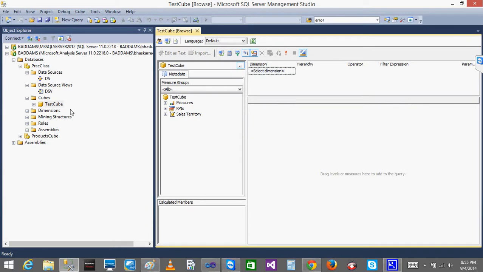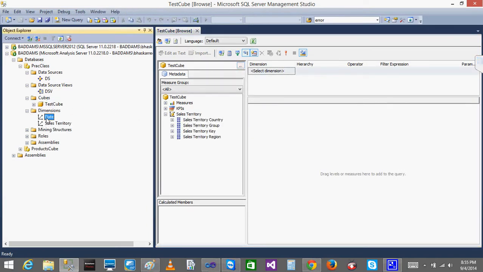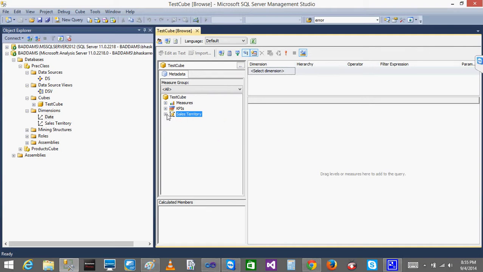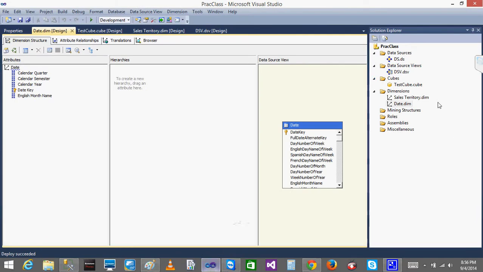When I click on the browse, now you can see, even though I have the dimension, when I click the dimensions, even though you added the date dimension, you can't see the date dimension in the browsing, but actually you need to have that, right? Why it's not showing is that previously you had created a sales territory. During the creation of the cube, you had mentioned the sales territory there. By default it is using that one, but since you added the date dimension later on, that one is not connected to the cube.